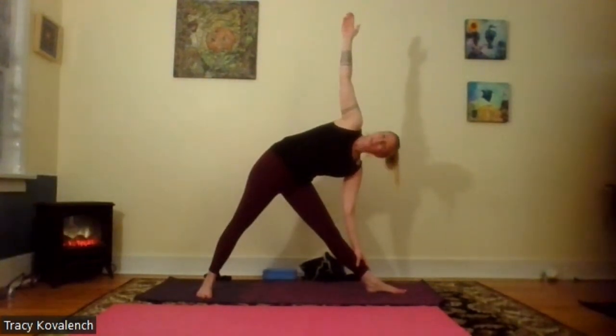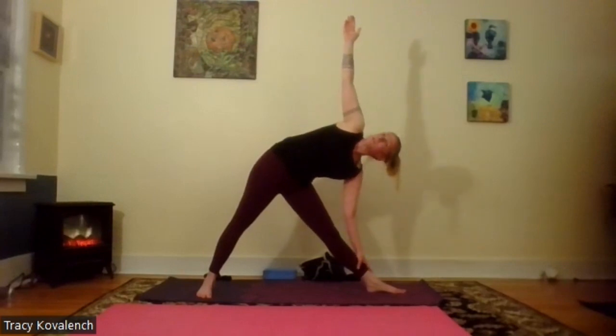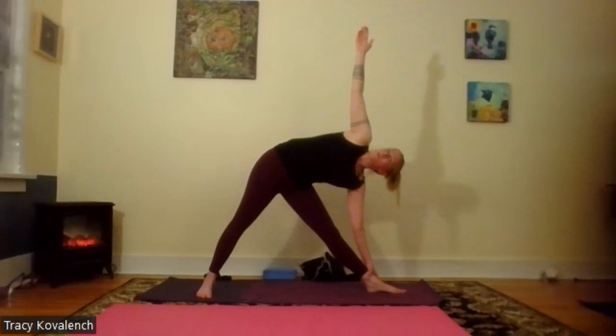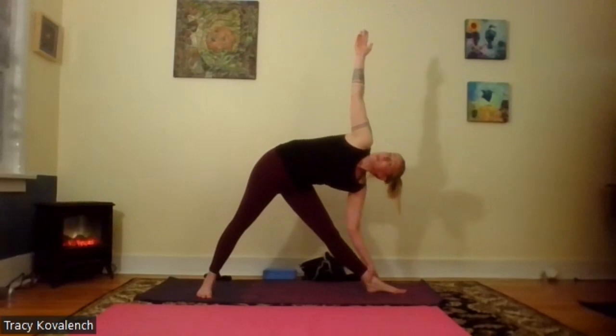Oh God, I can't say it. Triangle, trikonasana. That was the pose I wanted to talk about a little bit today. And there's, of course, the option to grab your block. Mine's a little bit far from me, so I'm just going to keep my hand on my shin here. Or if you'd like to go a little further, you can drop your hand down to your ankle or to the floor. At the same time, turning your core towards the front of the room or to the long side of your mat. One more breath here.